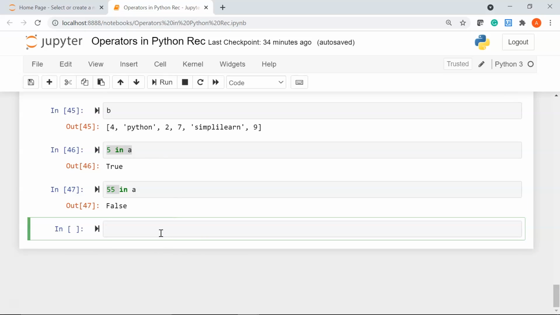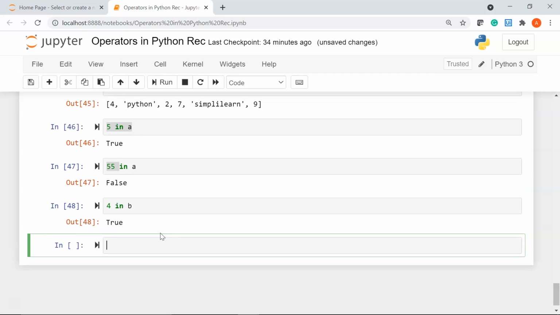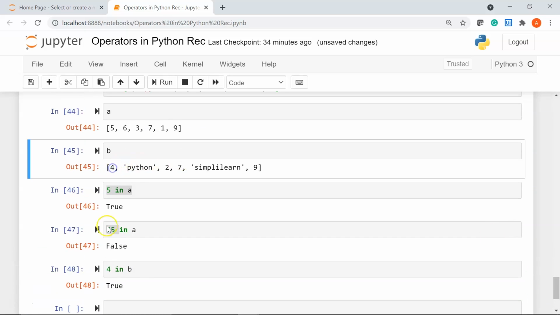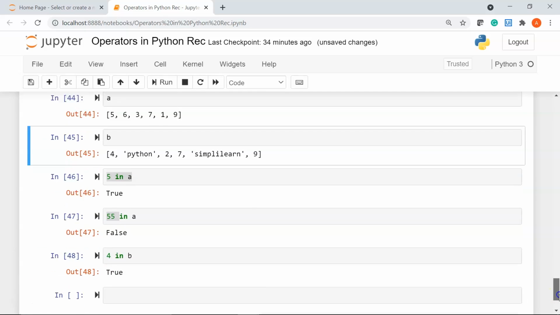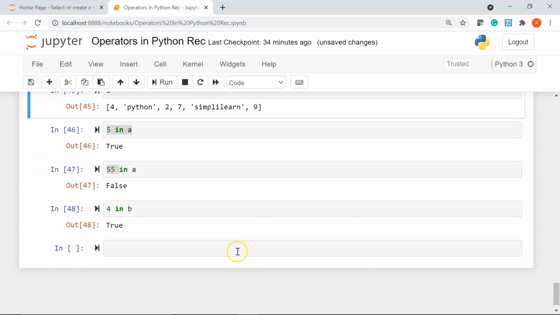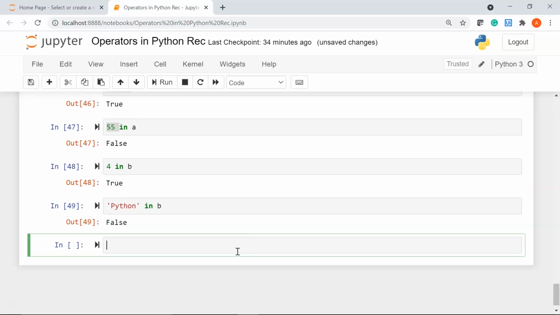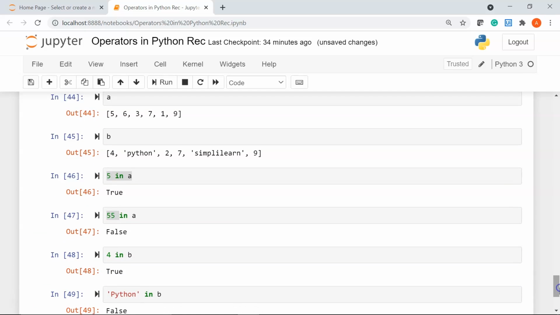What if I write 4 in B? This gives me true. You see here in B we have the element 4, so 4 in B is true. One thing I wanted to show you is what if I write Python in B? You see here it gives us false.